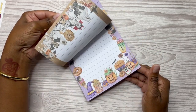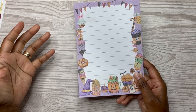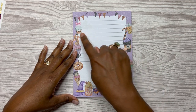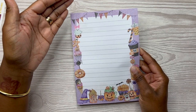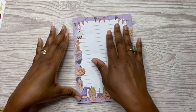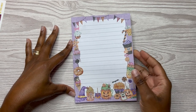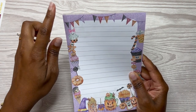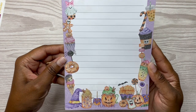I don't know how many sheets you get, but this is good if you don't necessarily want to take your planner out — you have this on your desk. You can make your short to-dos, your top priorities, things like that — put your bills on here, quick at-a-glance things you need to do or bills you need to pay. This is really cute. I love the border here — this purple with the spider web detail. And look at all of the different icons on here.